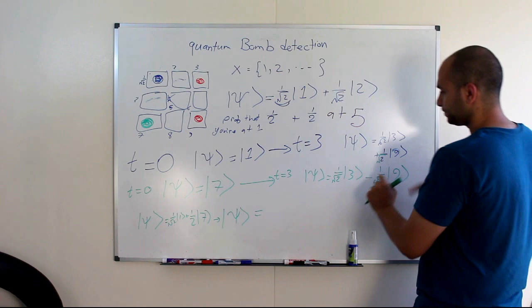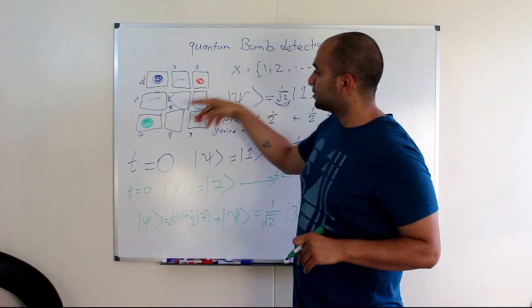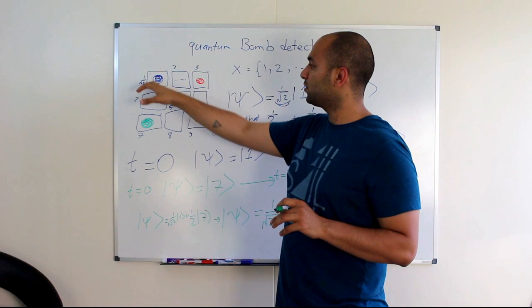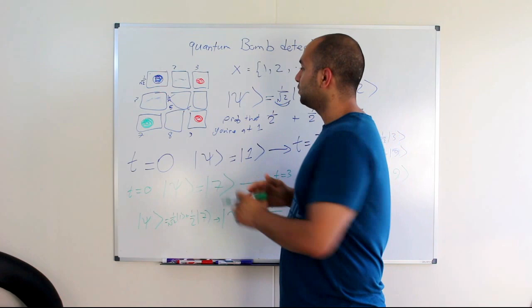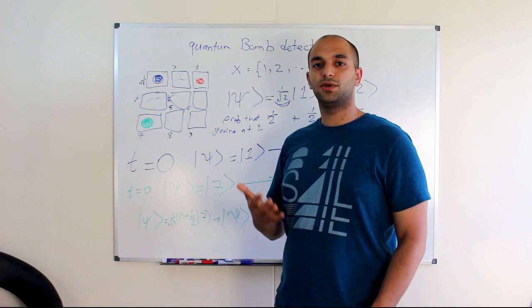So this is the weird part of quantum mechanics. It says the particle started there and it went into these two states, and it started there and it went into these two states, but somehow when it started both here and here, you end up without this, like the particles almost cancel each other. This is what is called quantum superposition, and that's one of the weirdest parts of quantum mechanics.